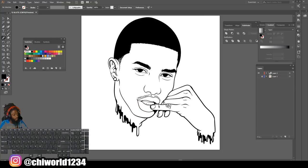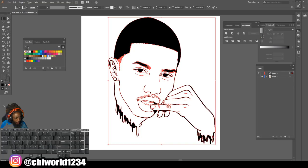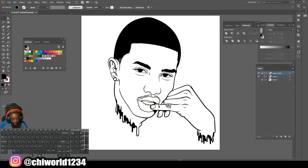Now, what we finna do is the coloring process. So, all you wanna do is select everything, come up here to Object, Expand Appearance. Then you wanna click Merge, your Pathfinder, duplicate our line work layer, lock the top copy. Make sure you got the bottom selected.